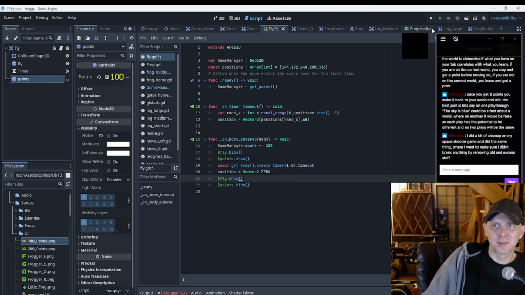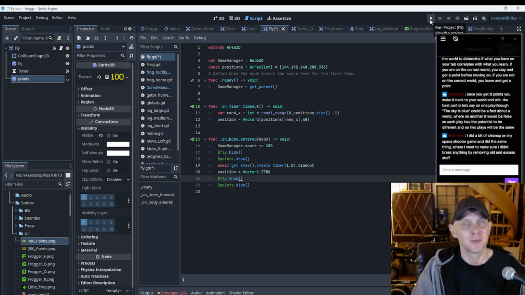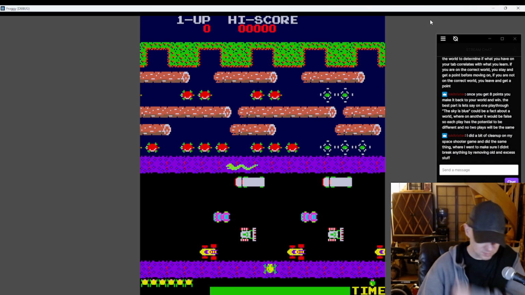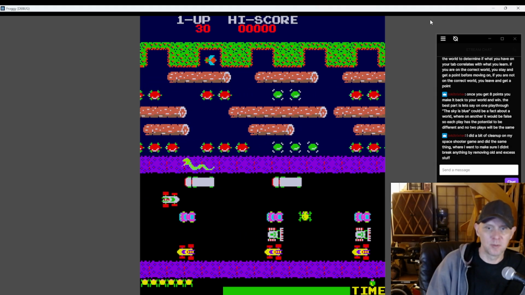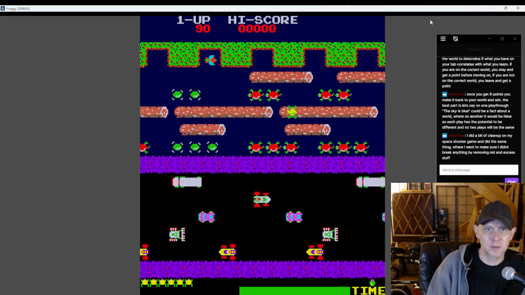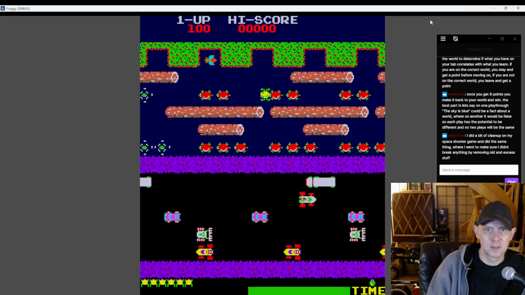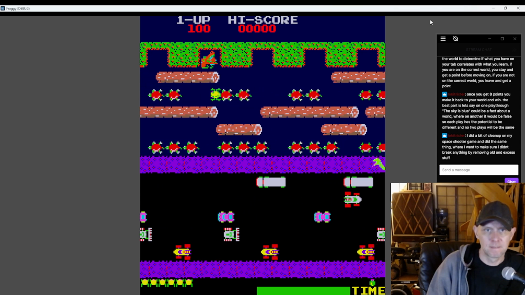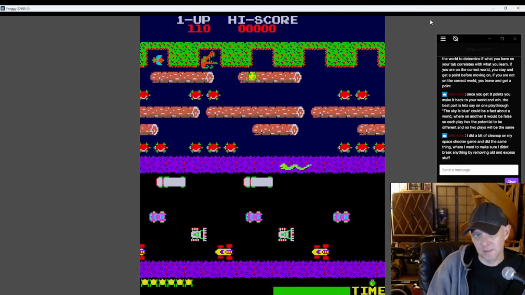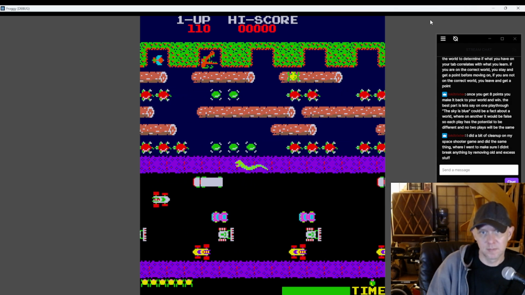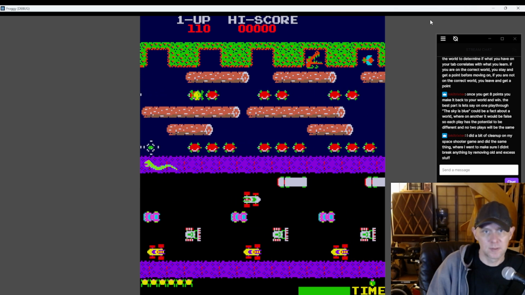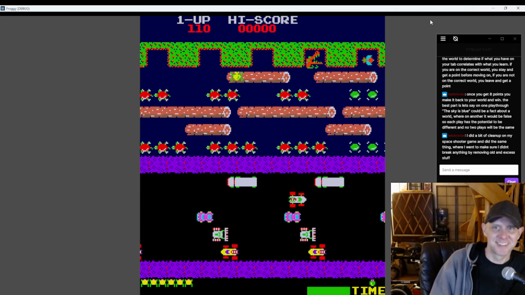Let's see. Let's go catch a fly if we can. See if we can catch one. Of course, this will be like the most difficult thing ever now. Ooh, did I just jump diagonal? I don't think I'm supposed to be able to do that. Ah, almost got there.